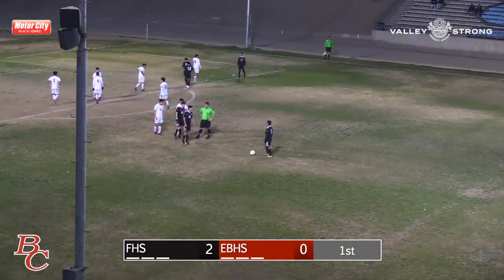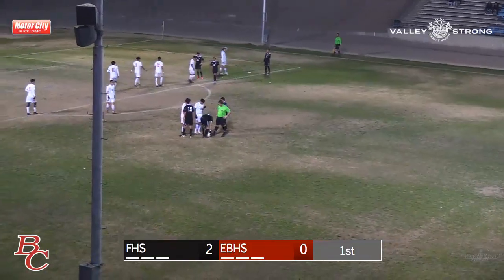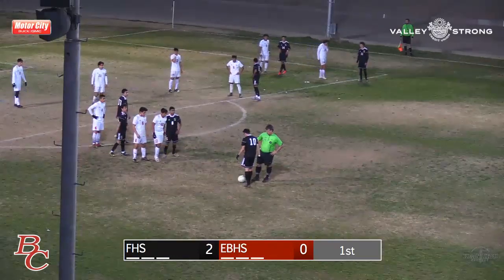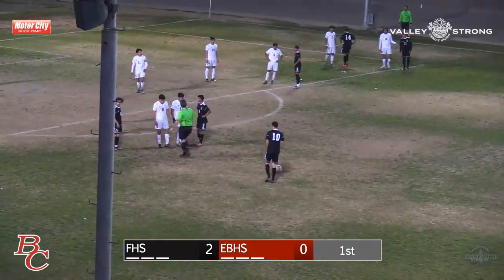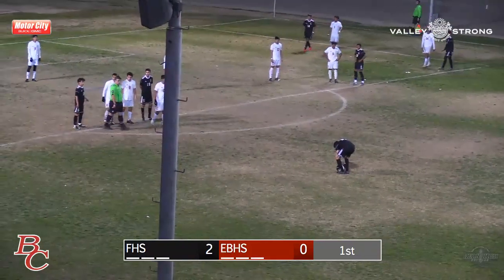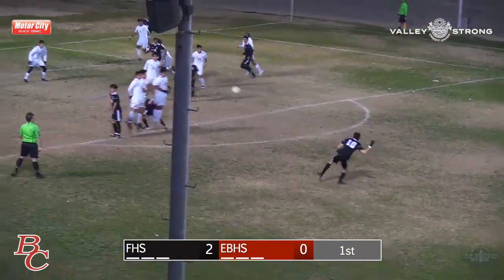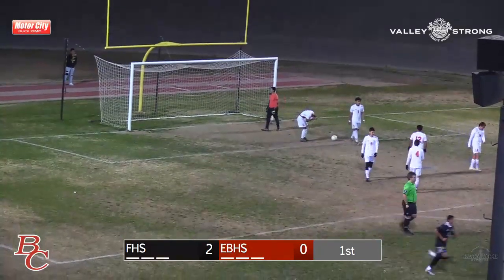Free kick about 10 yards outside of the box. Amazing setup on the last free kick for the goal. We want to thank everyone at the Kern High School District — it's going to take me a minute to get 'Kern Schools' out of my system since they are now Valley Strong Credit Union. Foothill setting up for the free kick, you have Meza about 10 yards outside of the box, and a nice pass inside — and it's good, off of the East High blade, and the Foothill fans are going wild!